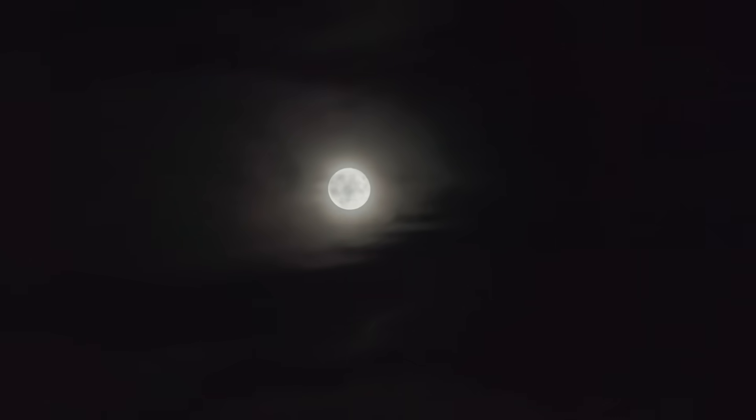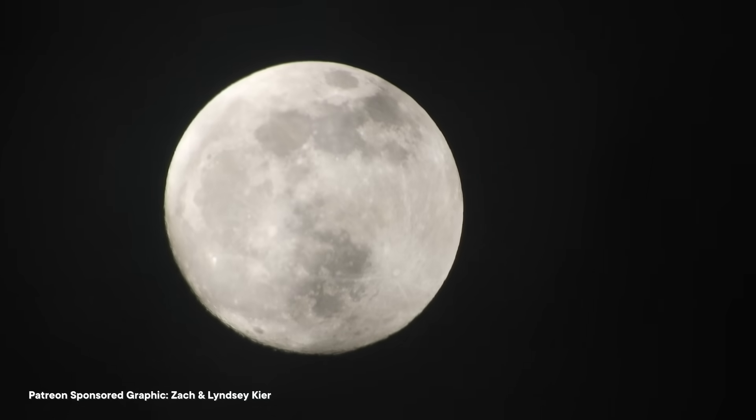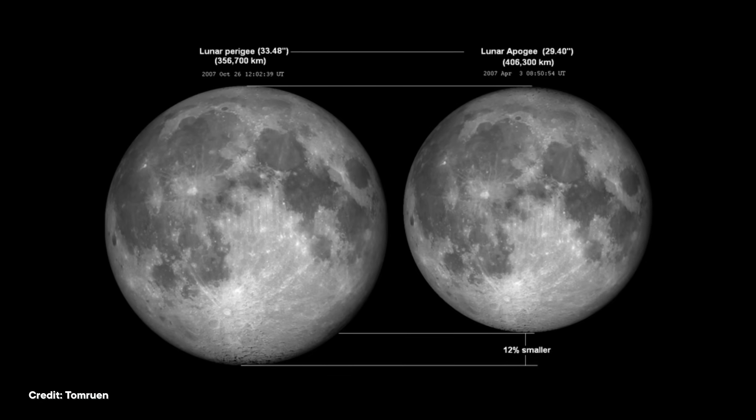A 9-millimeter anything on the lunar surface would be completely unreadable, even to the Hubble Space Telescope. So how tall would a lunar E need to be to maintain one arc minute minimum? Here's where we have to make some assumptions and do some more back-of-the-envelope calculations. For one thing, we have to look through Earth's atmosphere, which can technically blur our view of the Moon — we'll ignore that for the sake of our math. It's worth noting that scientists do have ways to report how bad this blurring effect will be on a particular day. Instead, we mostly have to deal with the fact that the Moon keeps moving and is never a constant distance away from us. So if we want to figure out how big that E needs to be to be visible to everyone all the time, we'd have to use the Moon's maximum distance from Earth — or if we want to charge advertisers based on distance, maybe they could just pay less if people can only read the message some of the time. So let's just use the average distance of 384,000 kilometers.